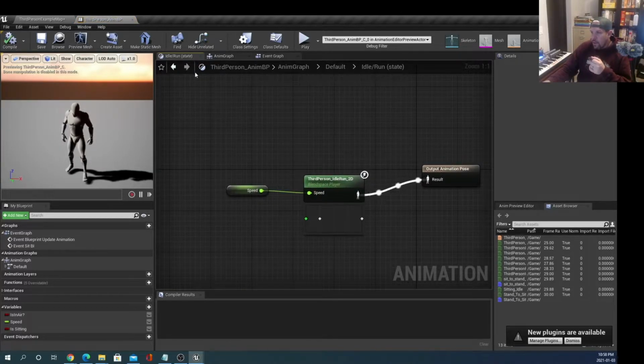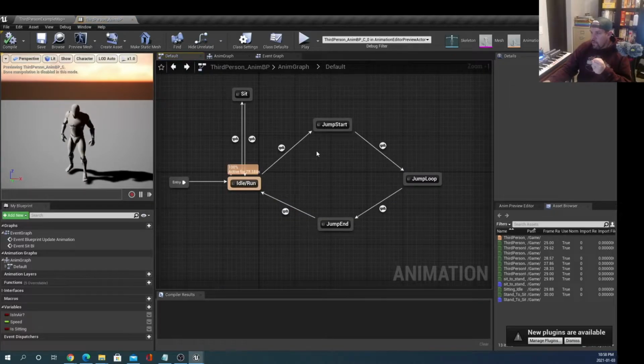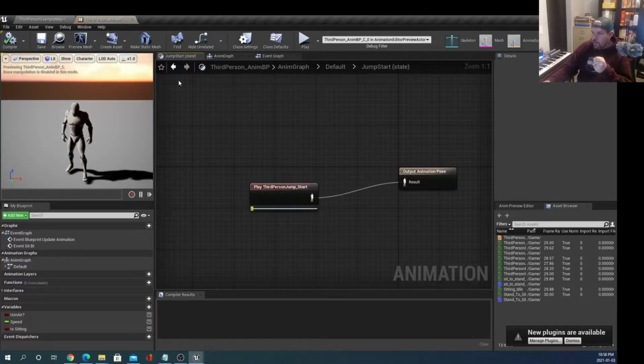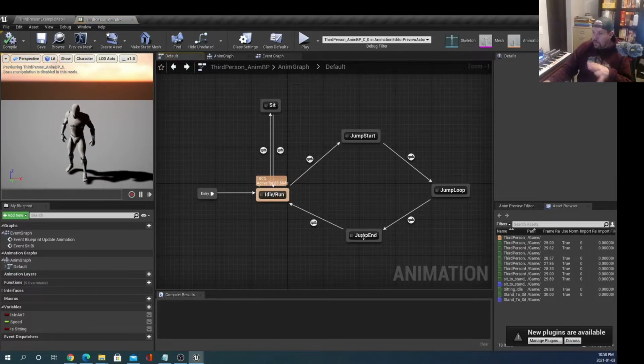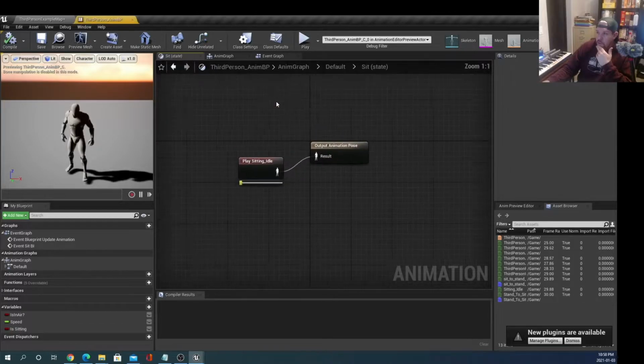See? When a character moves from jumping to jump finished, sort of what happens and what our animations fire off and at what speeds and yada, yada, yada. So this is all default in your standard third-person mannequin. But you'll see what's new is sit, right?